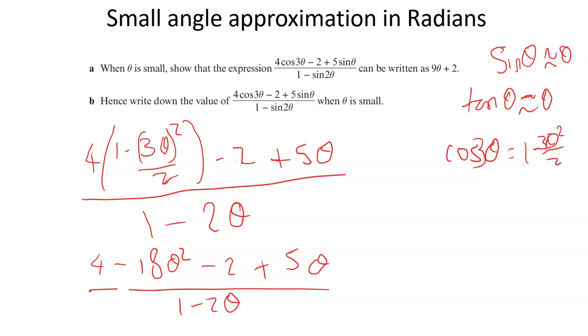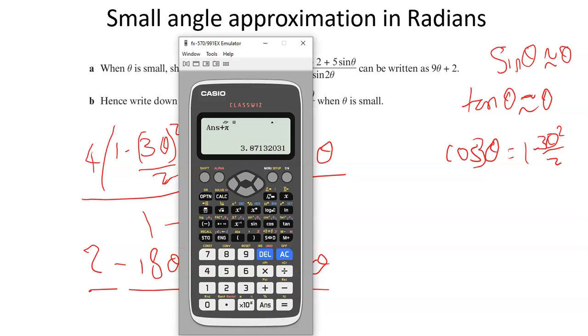So I'm hoping that it's going to do some canceling if we've got this as, it's kind of like a quadratic, isn't it? So 4 take away 2, we can get rid of that, and we can have 2, and then we need to factorize this. We've got this minus 18, and we've got plus 5 and 2, and for sake of ease, I'm going to use the calculator.